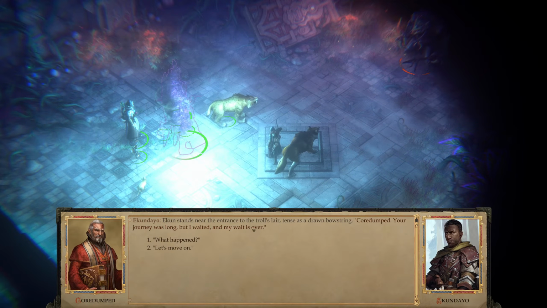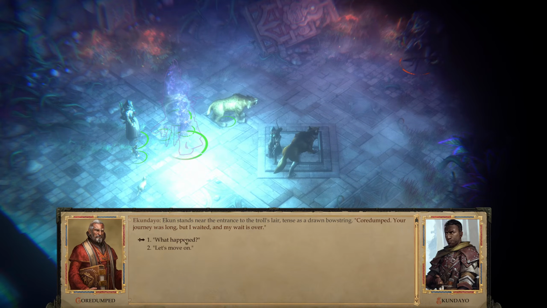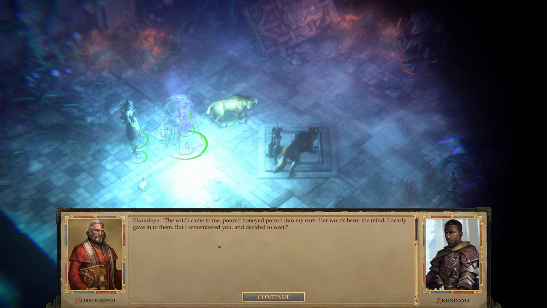Your journey was long, but I waited. And my wait is over. What's happened? The witch came to me, poured honeyed poison into my ears.